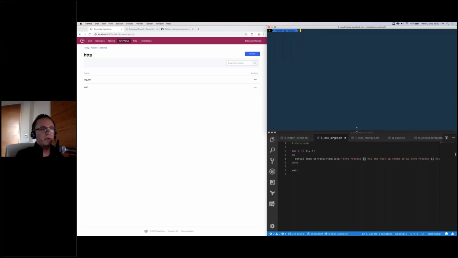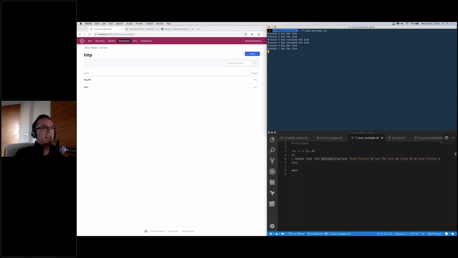And I'm going to do the same thing, but instead of having just 1 available slot inside of my lock, I'm going to have 2. It's easy to do. That's literally all I need to add: -n equals 2. I'm actually using the same location for my lock. The rest of the process is the same, but essentially what it means is when I run this, and let's just kick it off, 2 processes now have the lock because there are 2 slots available. Guess what happens when those 2 processes die off? 2 more processes will pick up that lock. So I've always got 2 running concurrently at any single time.